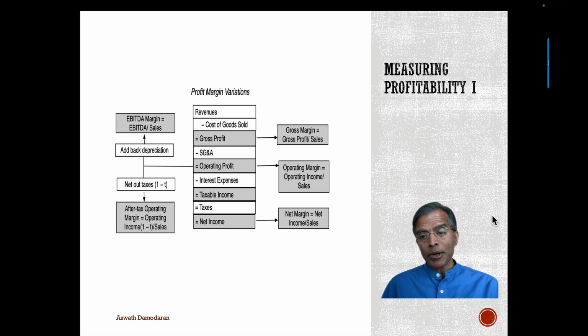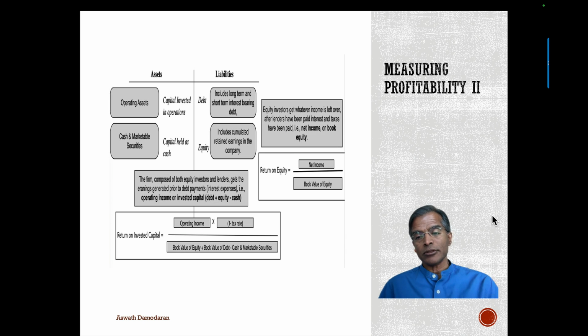Incidentally, there are other versions of margins you might run into. I can take the operating income, add back the depreciation, it's called EBITDA, divided by sales. It's called EBITDA margin, measures in a rough sense the operating cash margin of this company. Or I can take the taxes out of operating income. Remember, with the effective tax rate, act like the entire operating income is taxed and come up with an after-tax operating margin. So that's one way to measure profitability, is relative to sales.